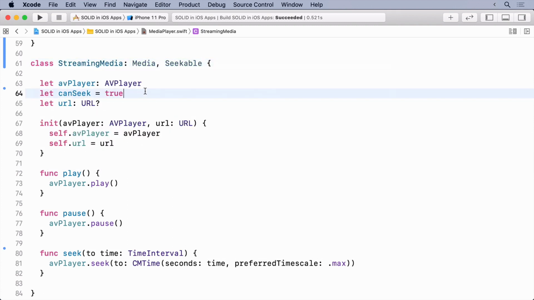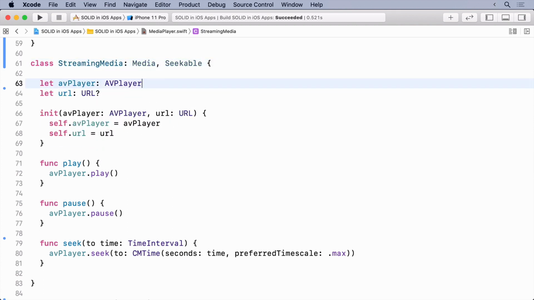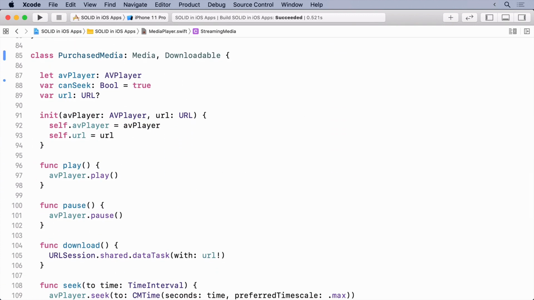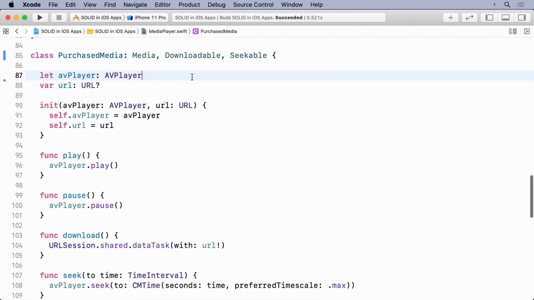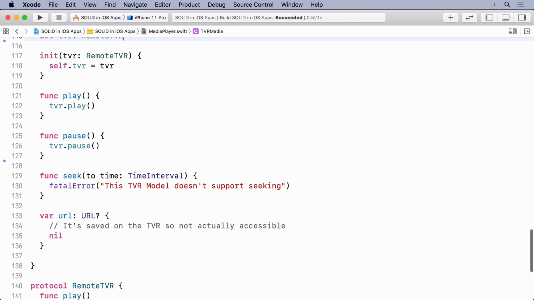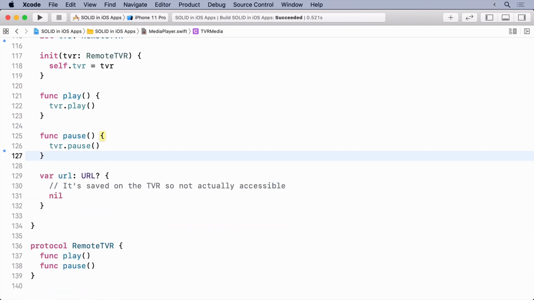So again, we add it. Purchase media is also seekable, so we can add that functionality in the protocol. TVR media is not seekable, so now we remove this and we remove that.